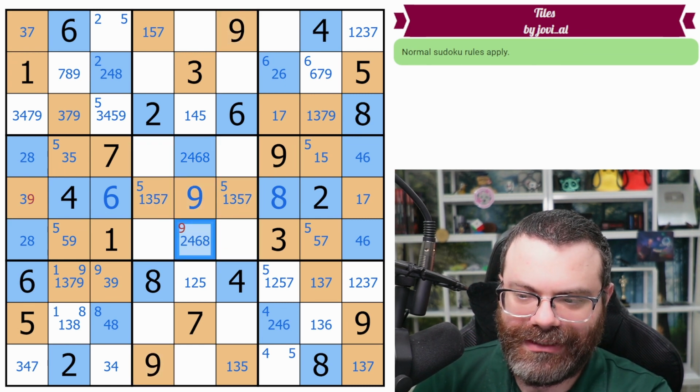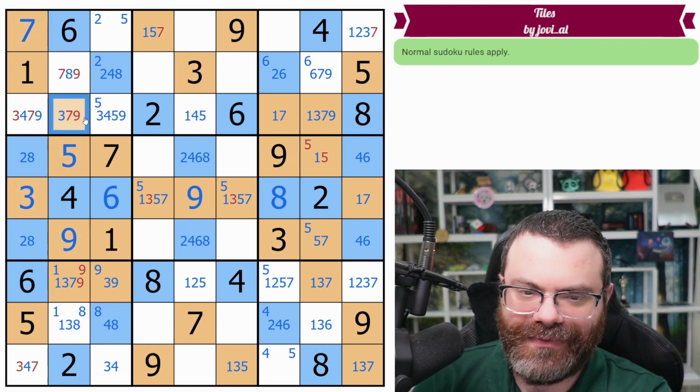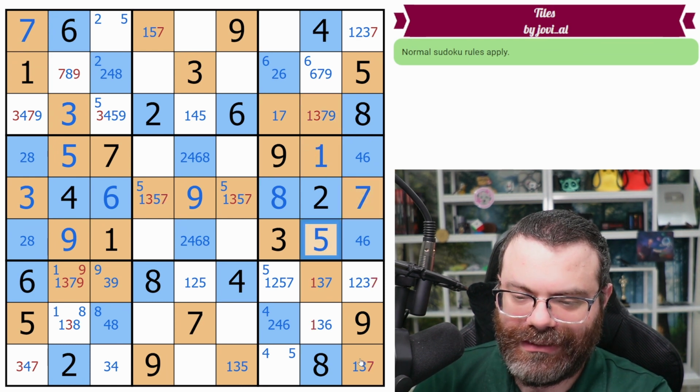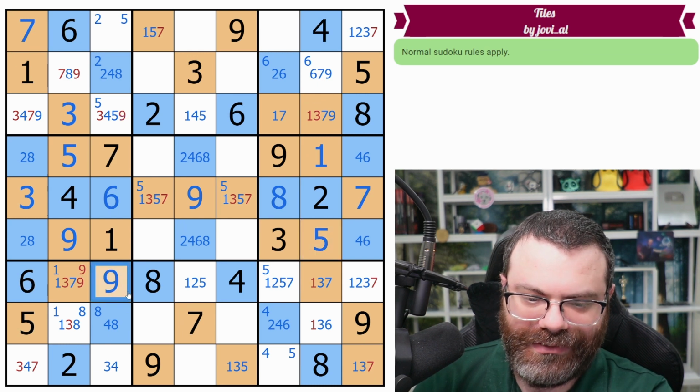That's important. So, oh yeah, this 9 had a corner mark in a blue cell. Whoops. That's 3. That's 5. That's 9. We get the 7. We get the 3. We get 1, 7, and 5. That's not 9, so the 9 goes there. Do I clean up now, or are there more singles?